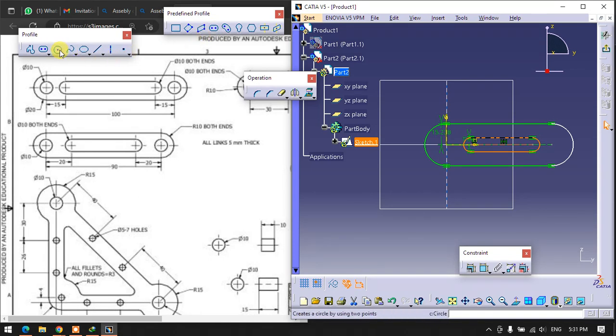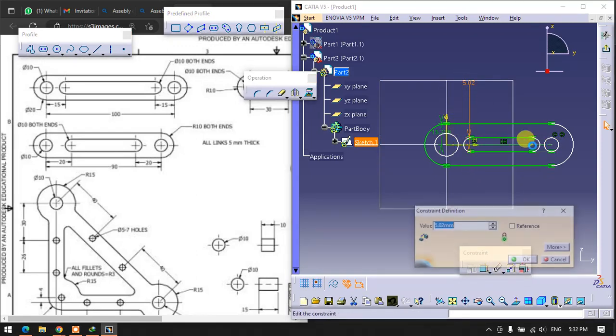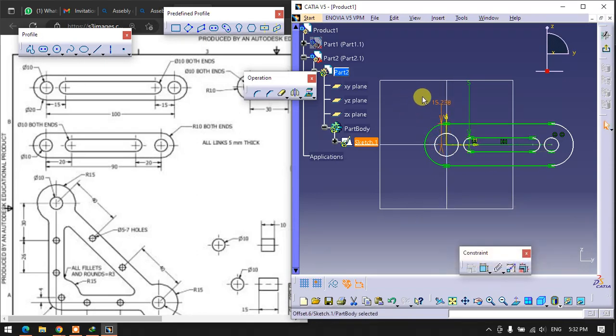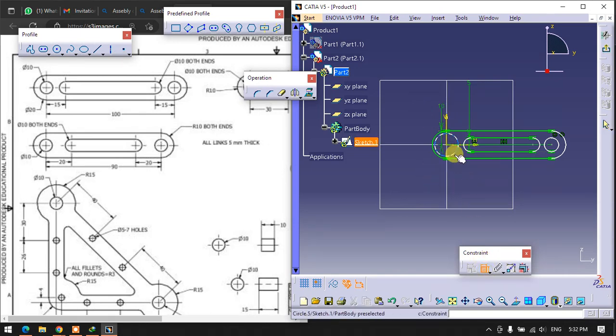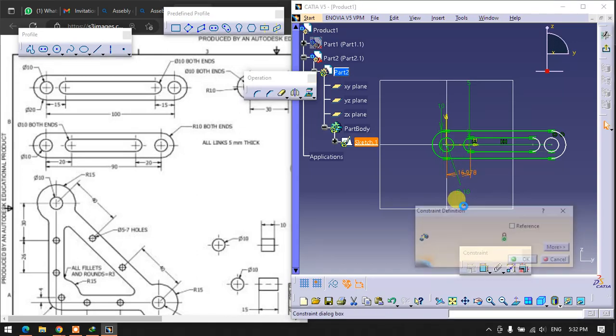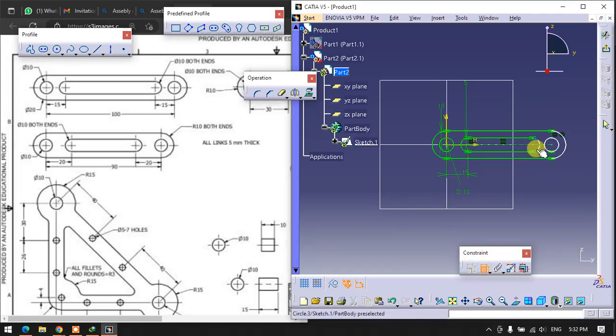Okay, now specify two circles here. First circle, and followed by second circle. Now specify its diameters. The inner one is given as 5 radius, and the outer one is given as 20, so the radius becomes 10. Circle given as 10 diameter. From the circle center to this center is given as 15. Again, this circle center to this one is given as 15, and the total length is given as 100.